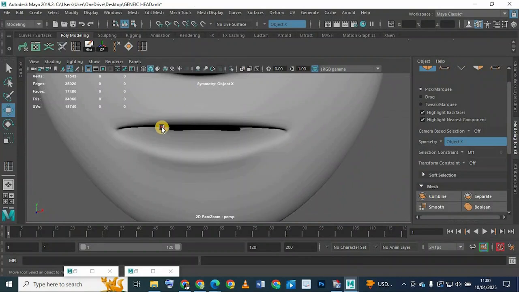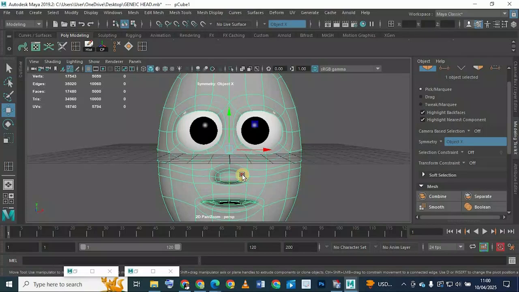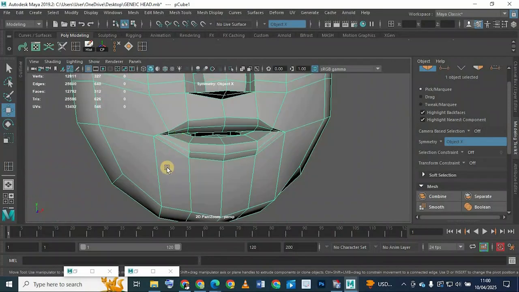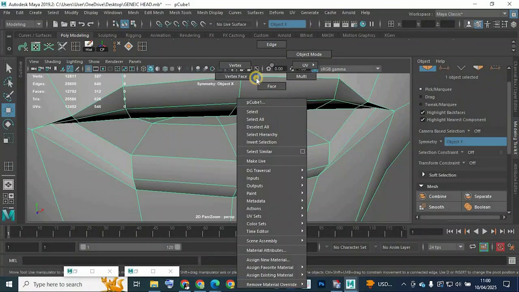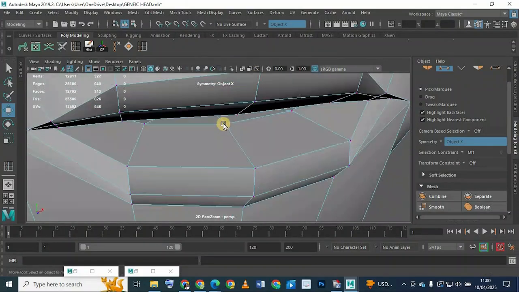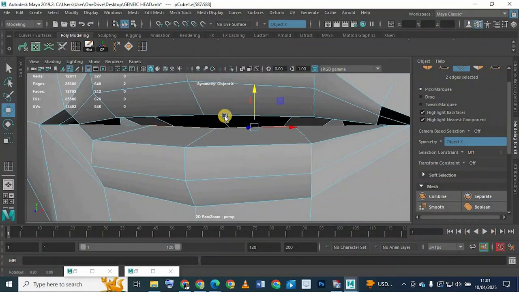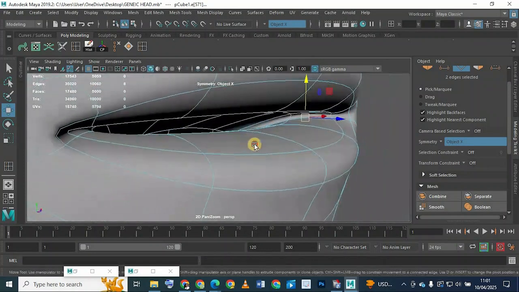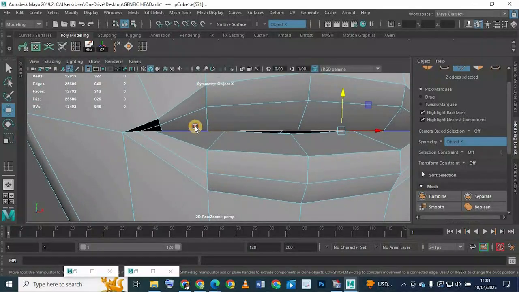So when I smooth, it sort of feels like that. Yeah, I don't know, but I think we might need an extra line here to work that out. I might need to bring this up a bit and this one down a bit, as if closing up those lips a bit.